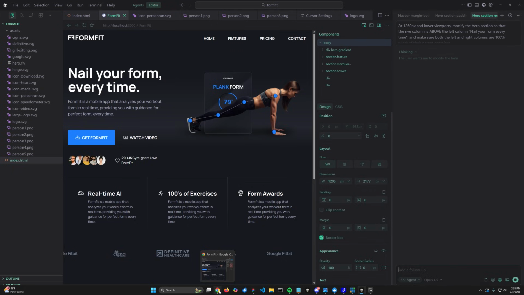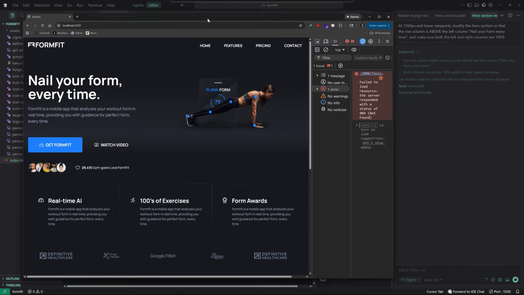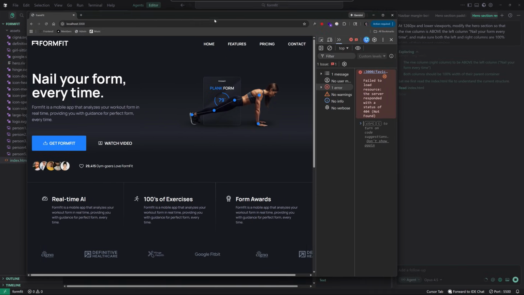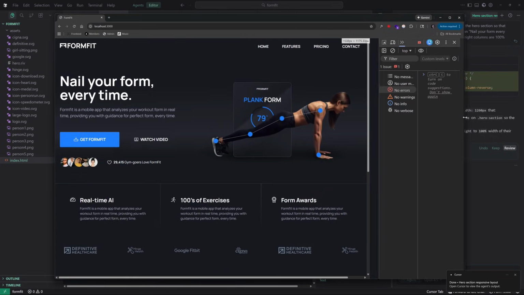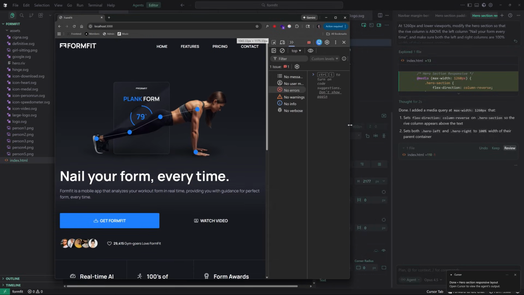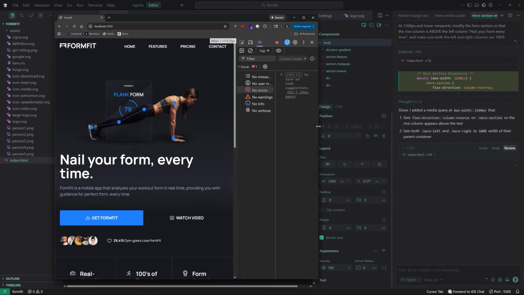And we could probably start to switch to something a little faster like Grok code because it is faster and we're not asking it to do really complex stuff. There we go. Take a look at that. That's not too bad.